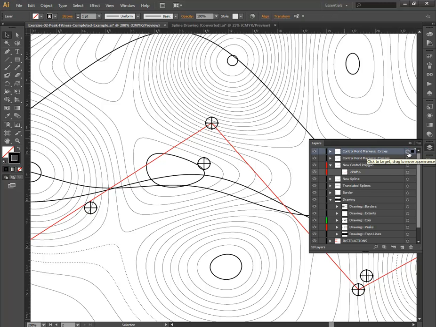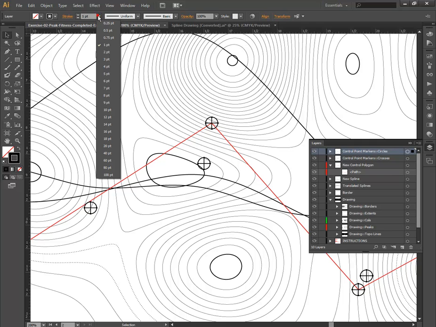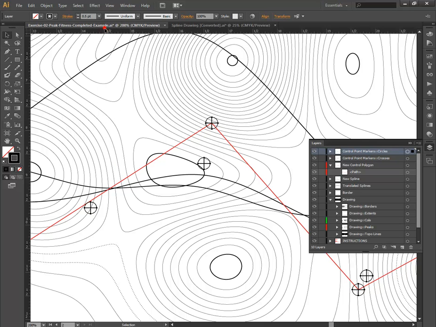I can go into my circles. I believe our circles are 0.5. My crosses are smaller. I think they're 0.15. So I got it backwards.